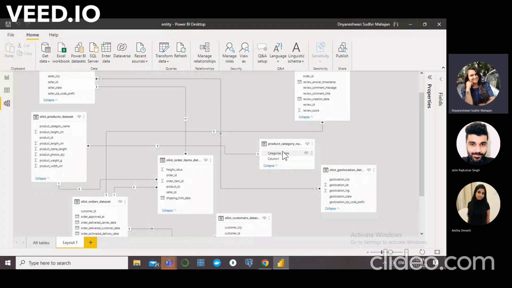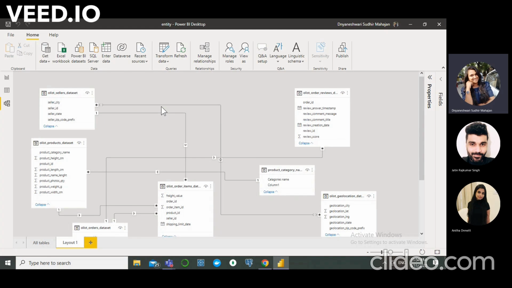For creating a dashboard on the Olist e-commerce dataset, we have used the Power BI tool. We have taken the datasets from the Kaggle repository. We have taken 9 datasets of the Olist e-commerce dataset. In Power BI, we have to import the CSV files of the datasets. Then we have used the manage relationships option to create associations between the 9 datasets that we imported earlier. After creating the associations, the relationships look like this.